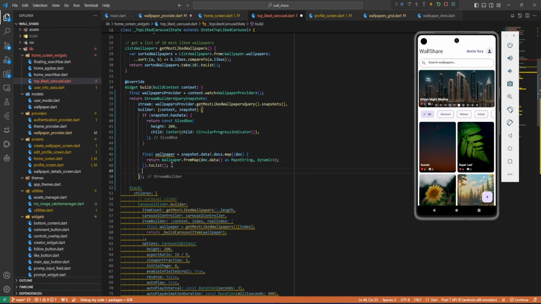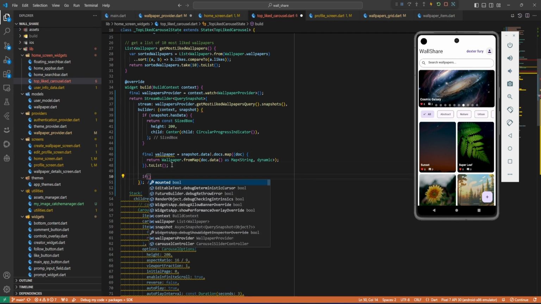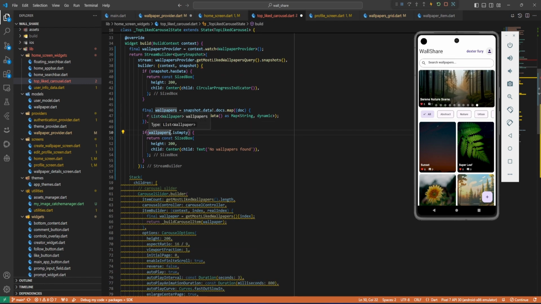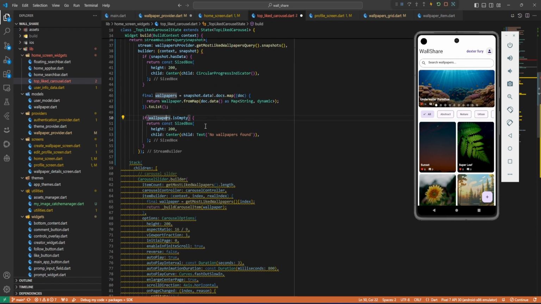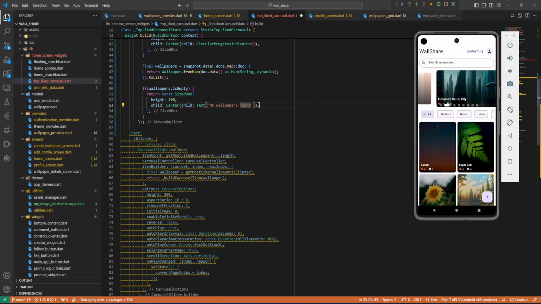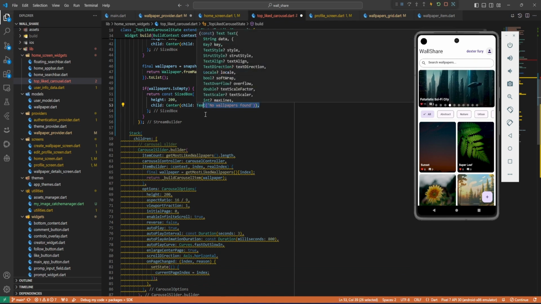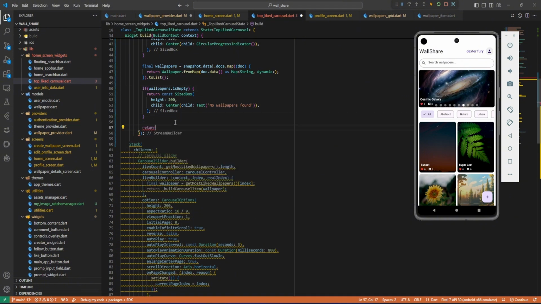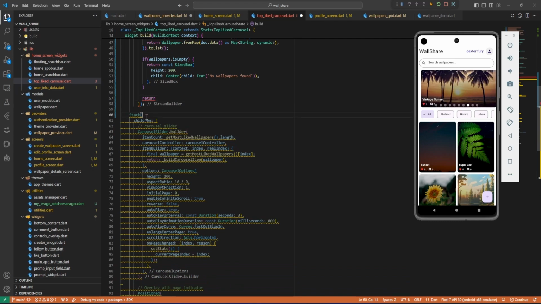We can still do it like that. Now let's check if that is not empty. Let's call this wallpapers because it's a list. If wallpapers is empty, we're going to return a size box here again, which says no wallpapers found. After all of this is out of the way, now we have to return our stack widget. Here we need to return this stack.